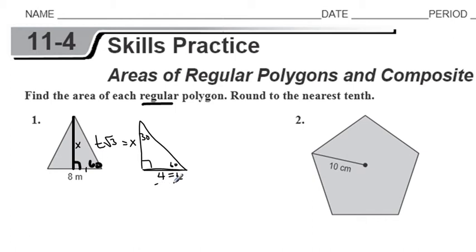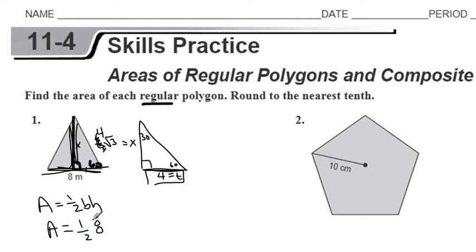So right here we already have t solved for us. T is 4. So everywhere we see a t, we can erase it and replace it with 4. So the height of this triangle is 4 square root of 3. The area for a triangle is 1/2 the base times the height, where the base is perpendicular to the height. So the area is 1/2 of 8 times the height, which we just found, 4 square root of 3.